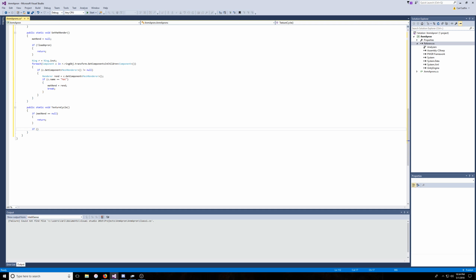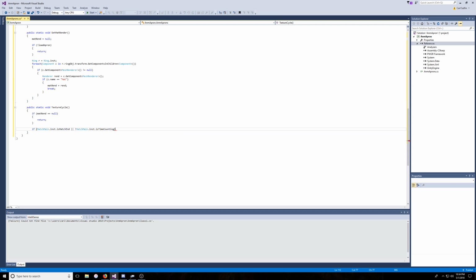Now, if match main.inst.isMatchEnd, we don't even need the equals, so just if it's match end, or not main.inst.isTimeCounting.